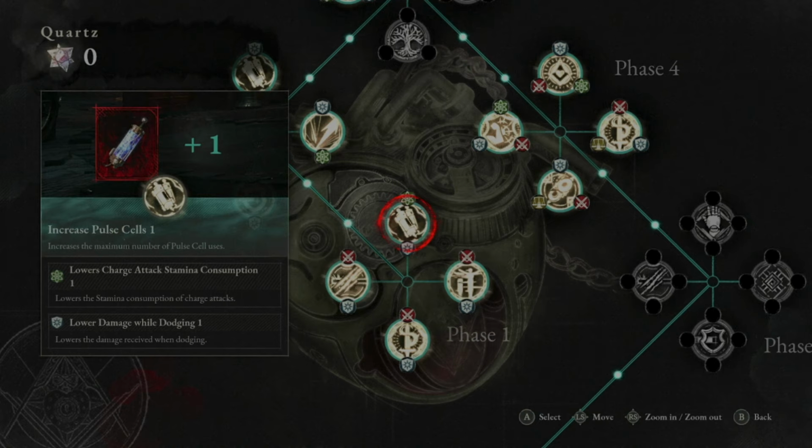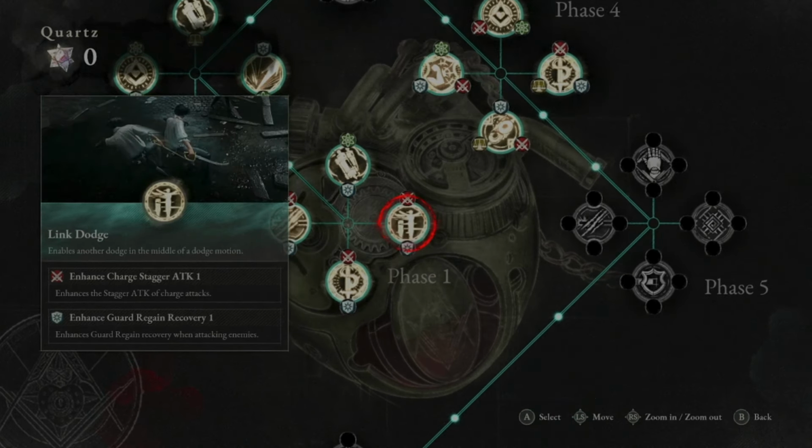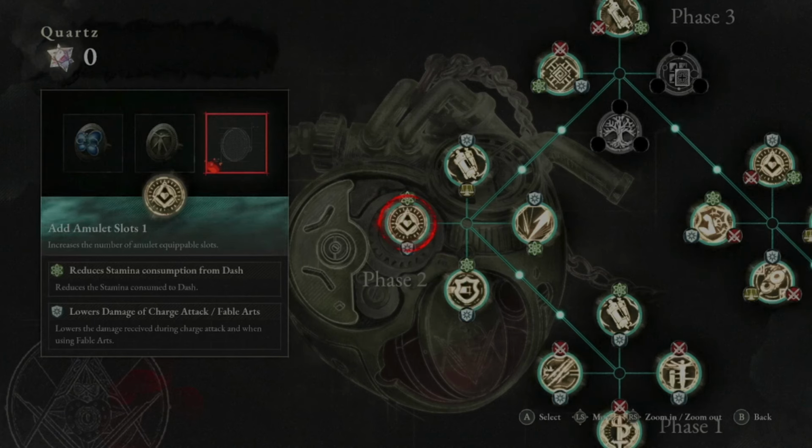Then I have lower the damage received when dodging, because you're going for constant heavy attacks, and when you do not have your heavy attack available, you have to dodge. So either that or sit and parry, but when I'm not trying to parry and I am trying to dodge, I like that. You could go with something else, but that's what I went with. And then I also went with link dodge and enhance the stagger attack of charge attacks once again, and enhance guard regain recovery when attacking enemies. The other 2 bonuses in phase 1 were purchased later, so we'll be circling back to them.